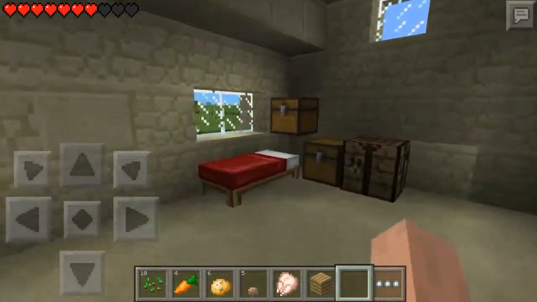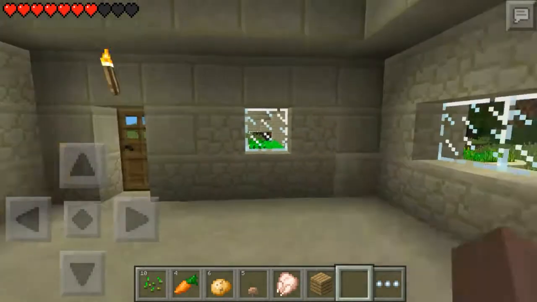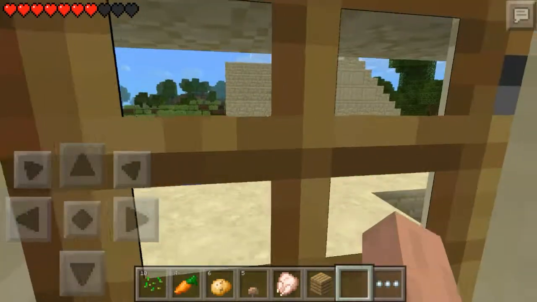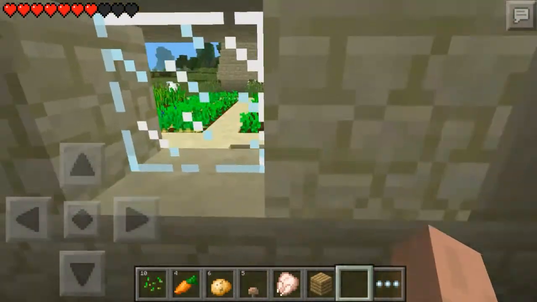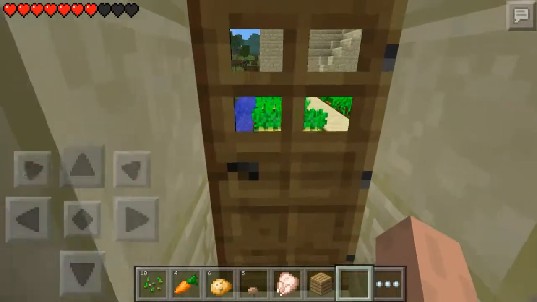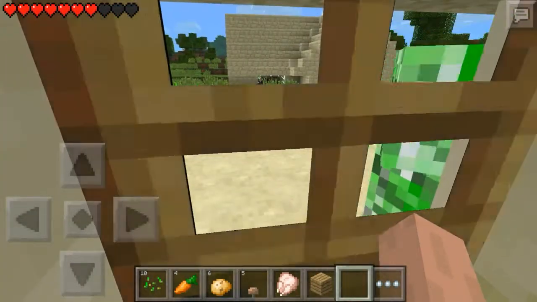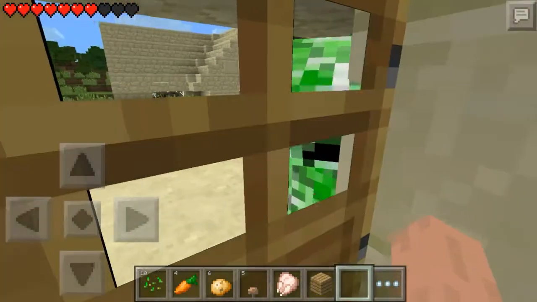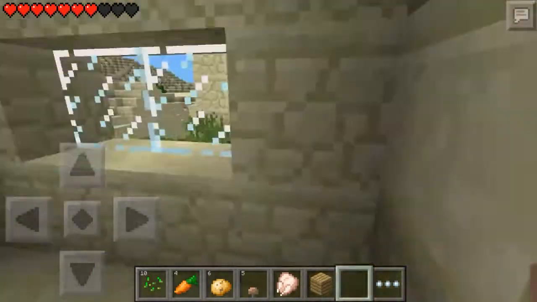But anyway, let's see what we got here. Let me actually see if the sound is okay. Yeah, sound is okay, crisp and perfect. Let's see what we got. Oh my goodness, dancing creeper. What are you doing, dancing creeper? No, you can't enter my house yet. I haven't organized anything for you. Look at him. It's just so hilarious to look at.